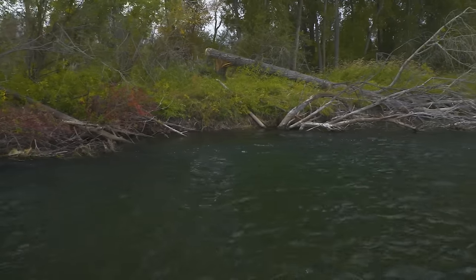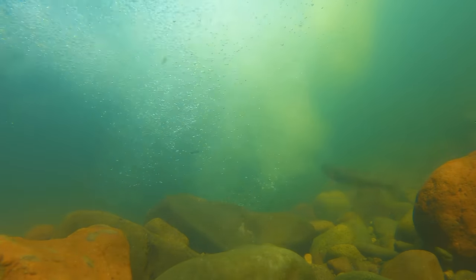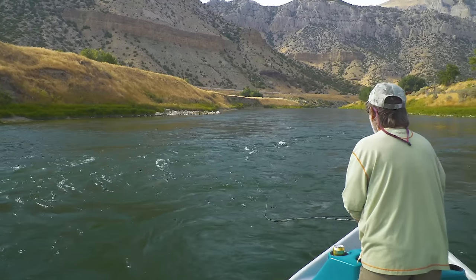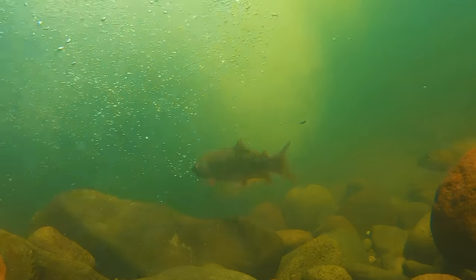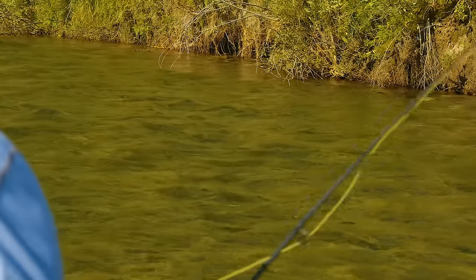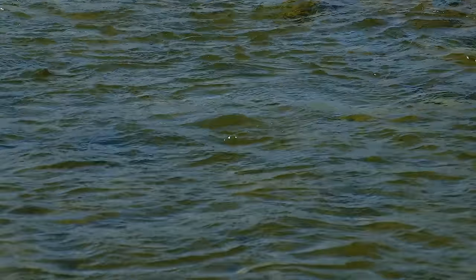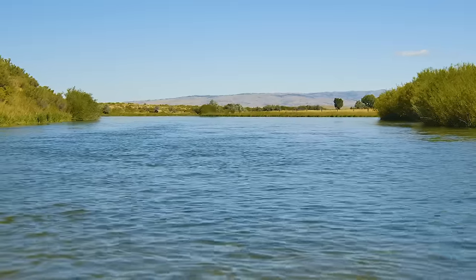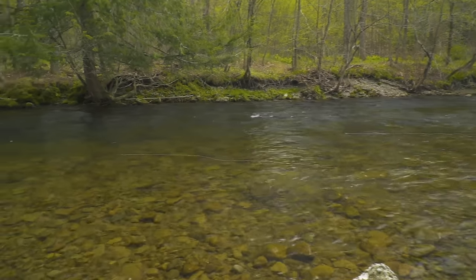In very fast rivers, sometimes the water along the bank is the only place trout can hold and feed comfortably. Although turbulence slows the downstream progress of the current and forms pockets where trout live, you can get too much of a good thing. Where turbulence is so strong it forms large swirls in the current, trout are less likely to be found — they get pushed around and have trouble intercepting their food. So look for more gentle turbulence where the swirls are no more than an inch or so apart. Trout really like areas of relatively uniform flow with a little chop not broken up by big swirls — some anglers call these soft spots.